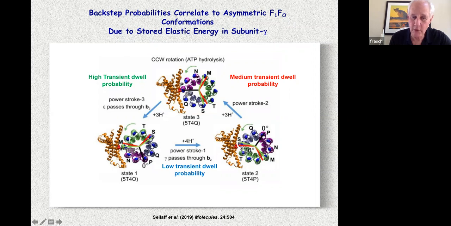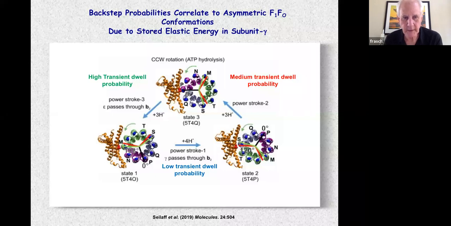1, 2, 3, 4. So when we looked at the 3 different structures, we hypothesized that one of these structures, with the alignment that we have of gamma and epsilon, will give rise to the high probability, and the other ones to the others. We're collecting 50 molecules to get our distribution. We don't know which molecule would align which way. The nanorods attached to the gamma subunit, and we can't tell which it is. But we can see that from the high, low, and medium probability.